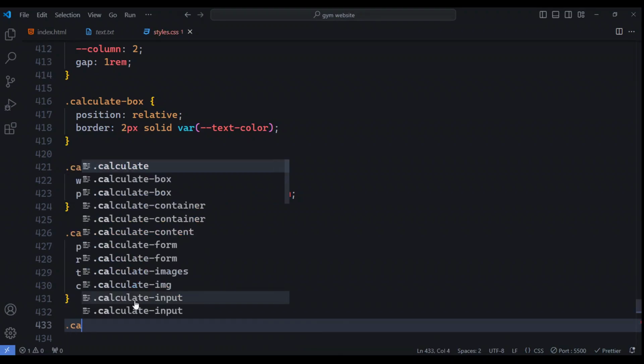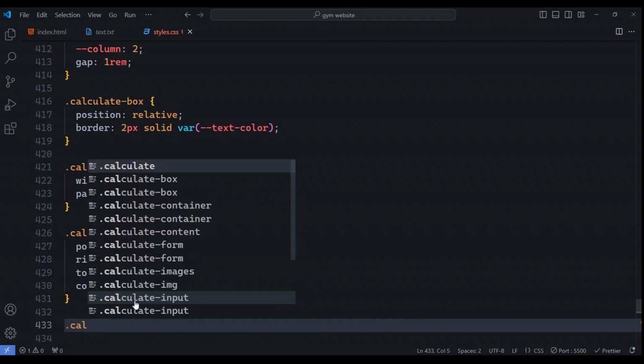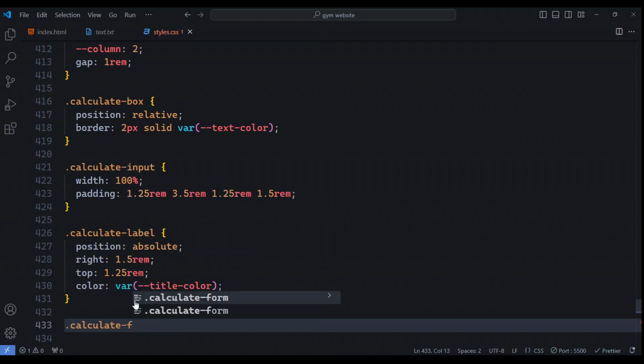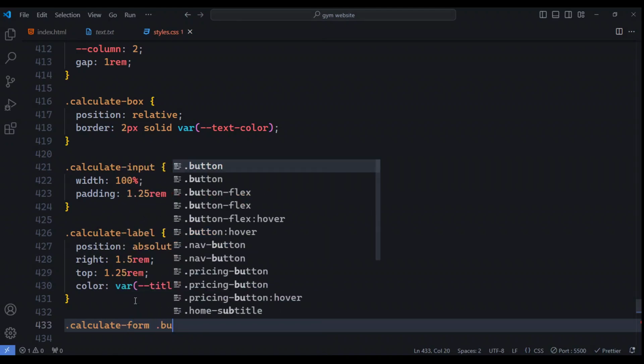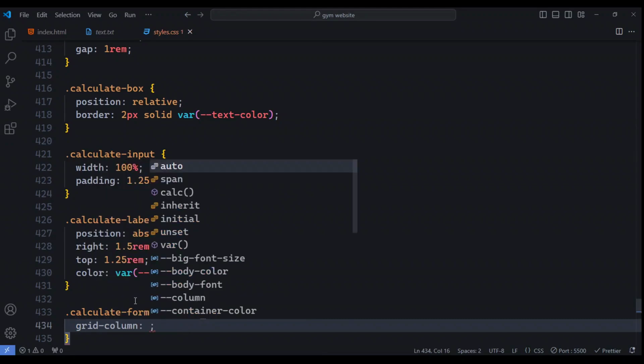Now select the button that is inside the Calculate form. And set grid column to span from 1 to 3.